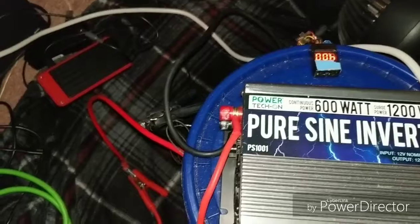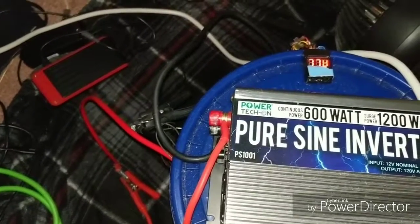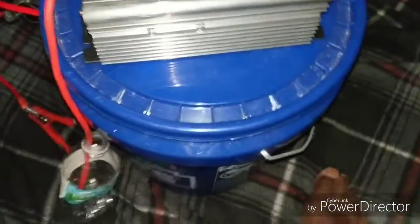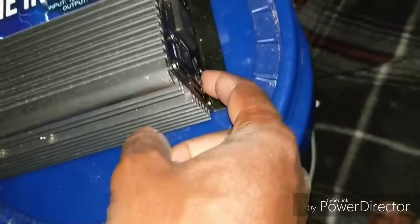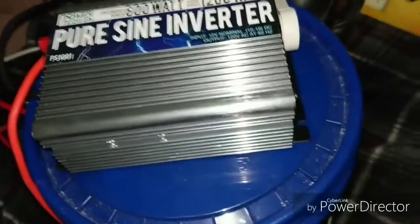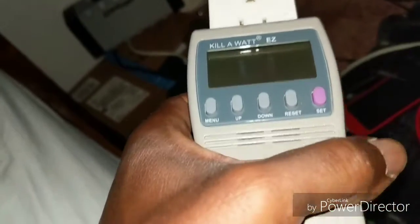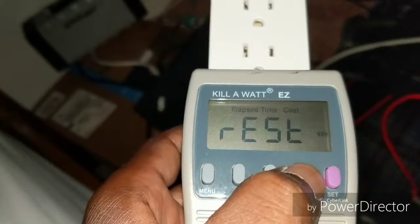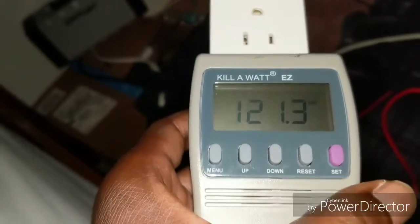Alright, so I have this system hooked up once again, after adding the capacity to the fourth cell, and I'm going to be running a test. So turning it on. It's on. And now this is on here, so I'm going to reset it. There. And I'm going to just run it in my room.